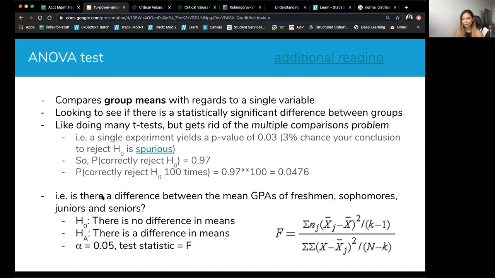So is everyone okay with the setting up of an ANOVA problem? I think this example should make it pretty clear what we're comparing. It's basically like doing a 2-sample t-test, but with more groups. All right, if I have no questions on the setup, I would like to talk about the multiple comparisons problem. Some people will ask, why don't we just do a lot of different 2-sample t-tests and compare that way, so we don't have to bring in a new statistic? That's because there's this multiple comparisons problem.